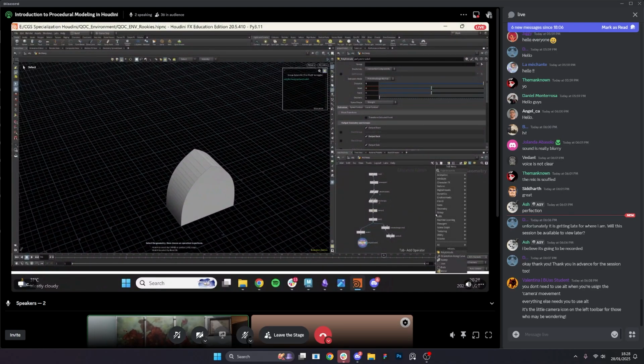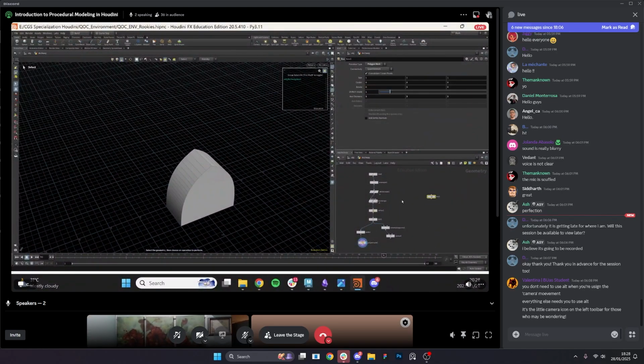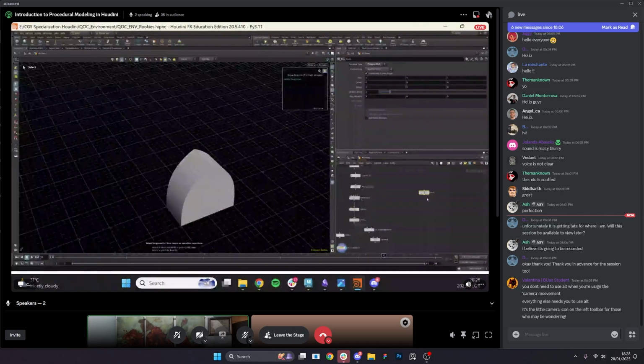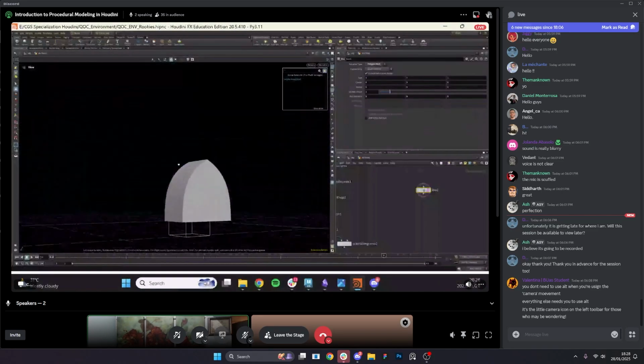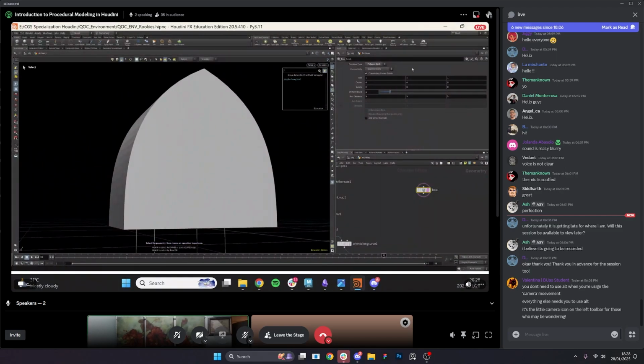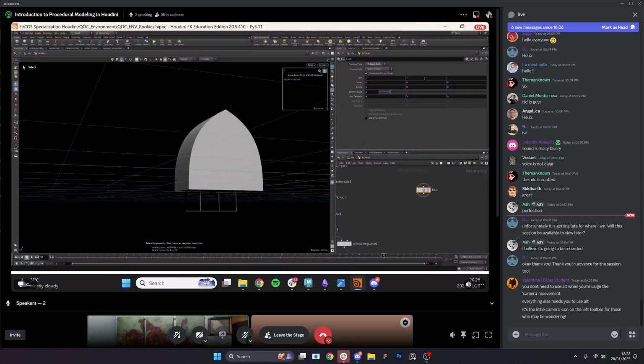So we need something like a box or a cube or something to use. So I'm quickly going to template this so we can see how big it is. It's quite small. So the first thing I want to do is, currently, if I just adjust the height of this cube, it goes in both directions, which is fine, but I don't want that. So I'm going to copy parameter and paste it into the center.